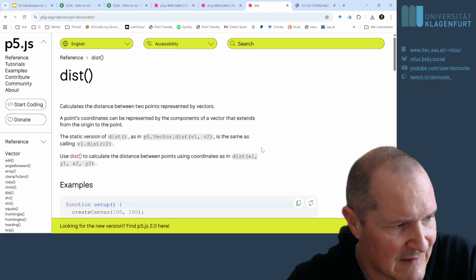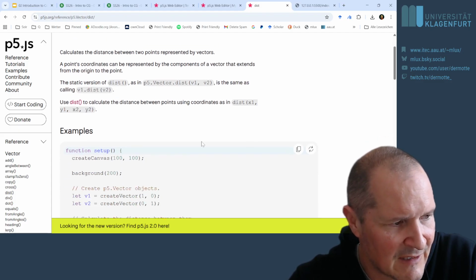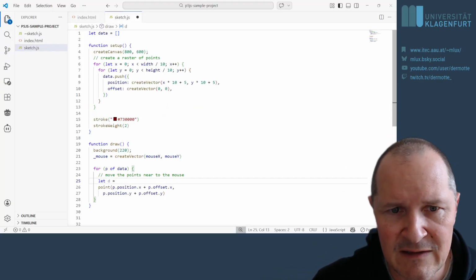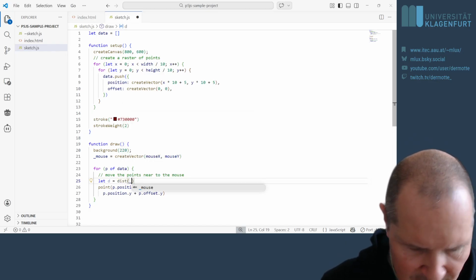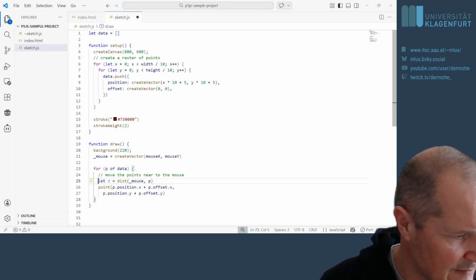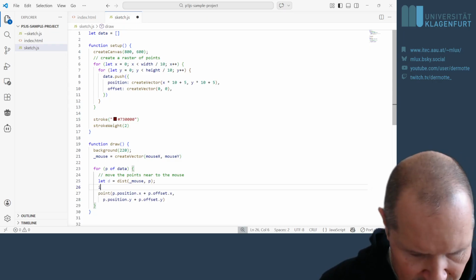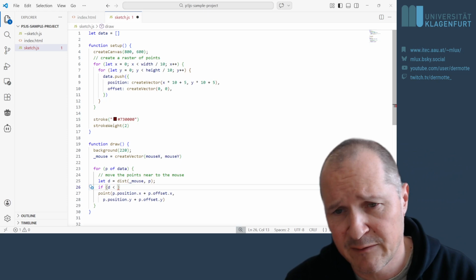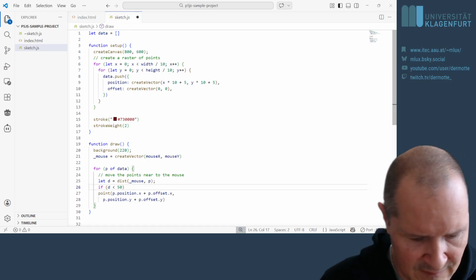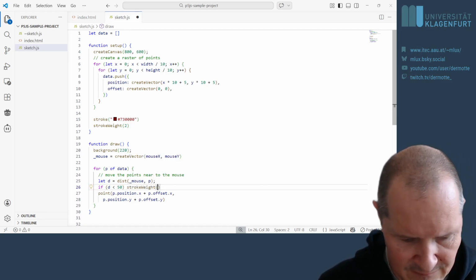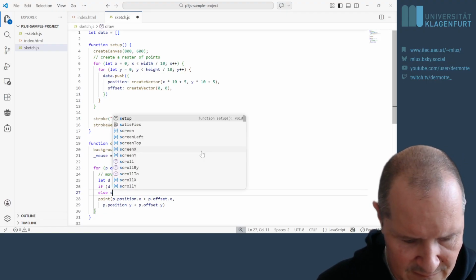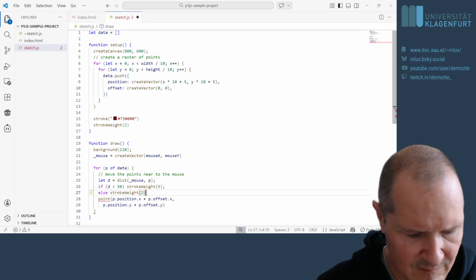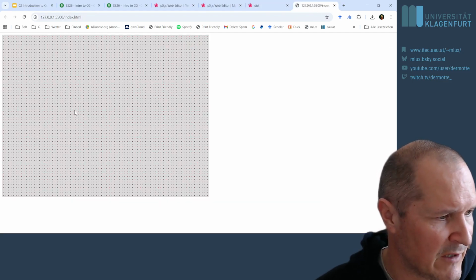And what we can use is the dist function, because the dist function, now it shows here, gives us the distance between 2 points or 2 vectors, and we use dist between mouse and p, and then we say something like if d is smaller than, and we're on this canvas thingy, so say 50 pixels, then stroke weight 5, else stroke weight 2. And then we should be able to interact with the mouse.